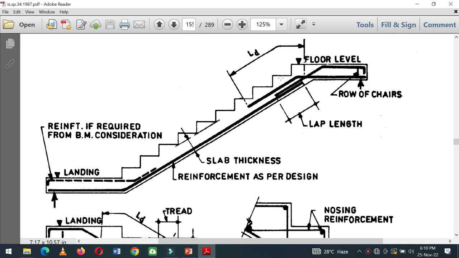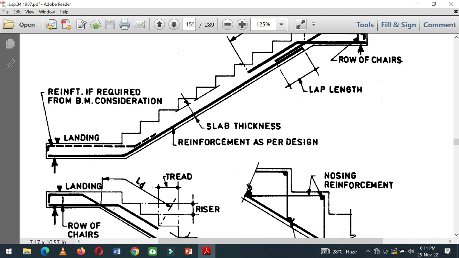And we have to provide additional reinforcement up to the development length Ld, which is provided as a crossbar in the waist slab, and also in the bottom landing, to resist the cracking of the waist slab. If the downward movement of the waist slab occurs, there will be a generation of a crack from this point in the upward direction, which may have a harmful effect on the waist slab, and that's why this crossbar of reinforcement is provided.